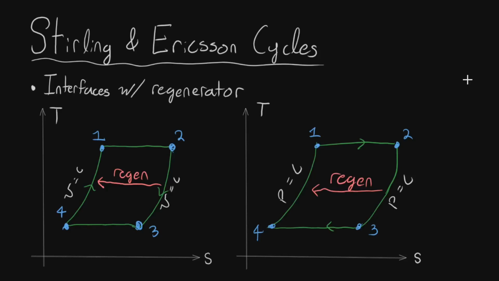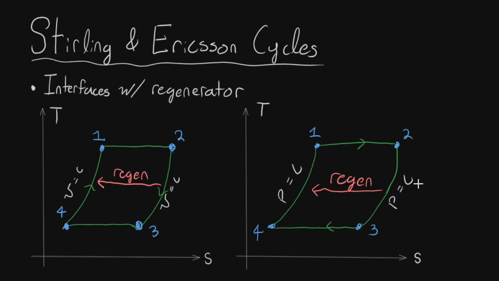So we didn't get to talk about this last time, but another way that you can have engines add heat is they can be at a constant temperature. So you can see right here we have basically a constant temperature heat addition. And then what we need to do is have something called a regenerator, which basically absorbs, and then you can get the heat back. So I basically put heat out into the regenerator on this side and then bring it back in.